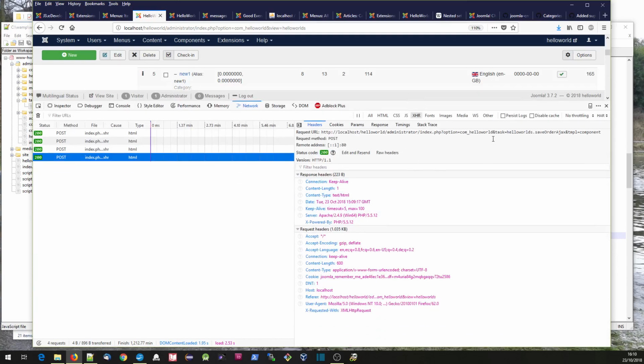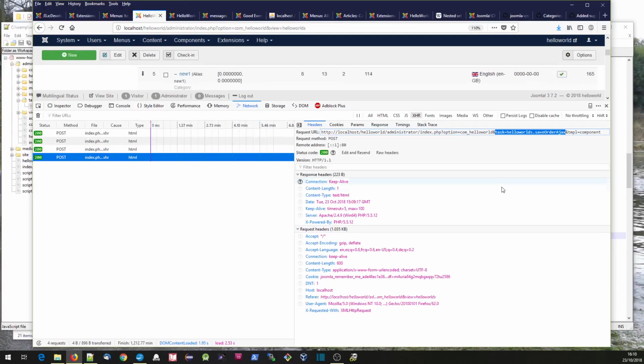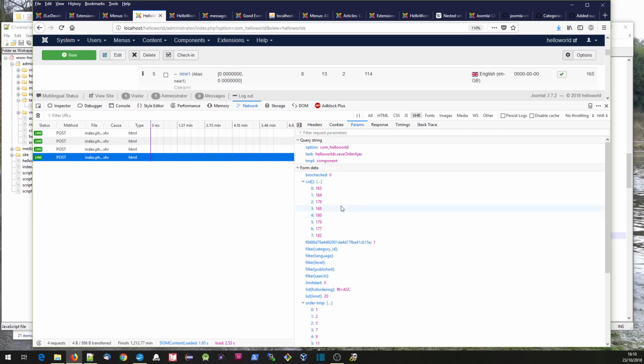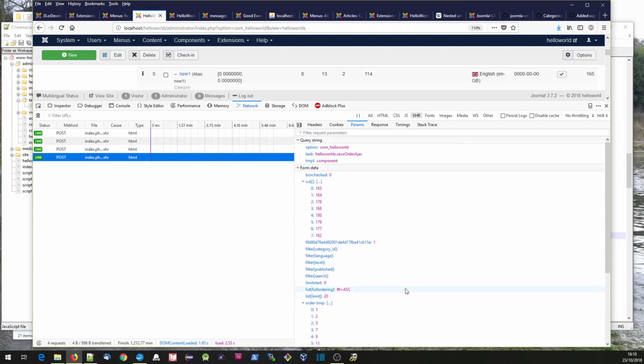And you can see it's going to task equals hello world.saveOrderAjax. Same as before. We look at the params. We've got the IDs that are involved, and if we go down, we get the order of those and how that has changed as a result of our dragging. And these are kind of like the orders of the ones which aren't changed.